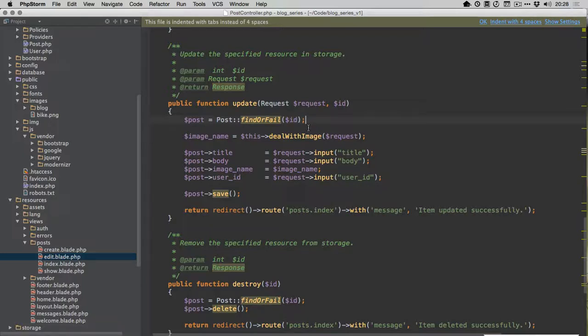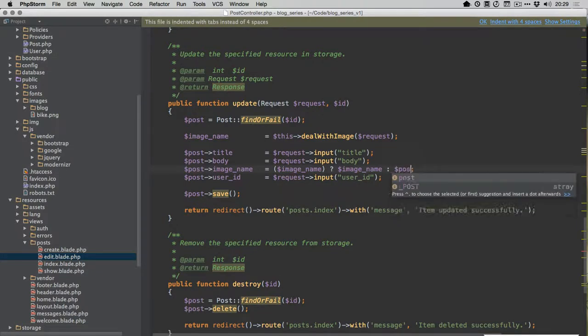So I can say: if there's an image name, use it, because otherwise it's blank; else use the post's image name. Then we just re-grab it and reassign it.